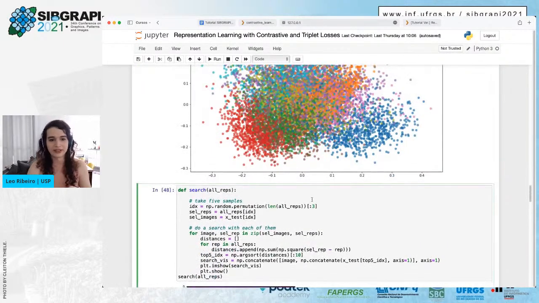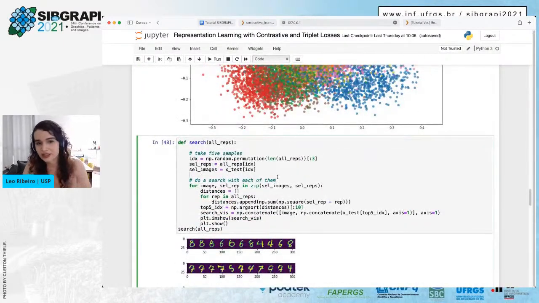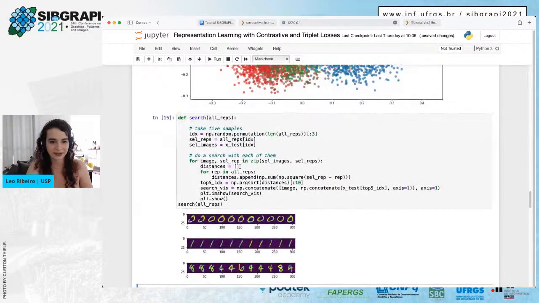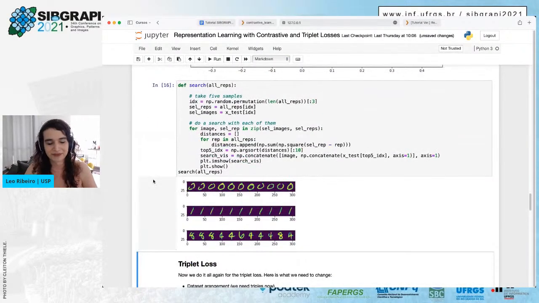And most interestingly, now we can do search with those numbers. So the search function is super simple. We just get the vector representing each image, and then we compare them with Euclidean distance. And then we sort, and we get a search application. So you can see it's not perfect, but it's very, very good, because even though this is not innate, it has a very similar shape. So our representation is creating a very nice semantic space.